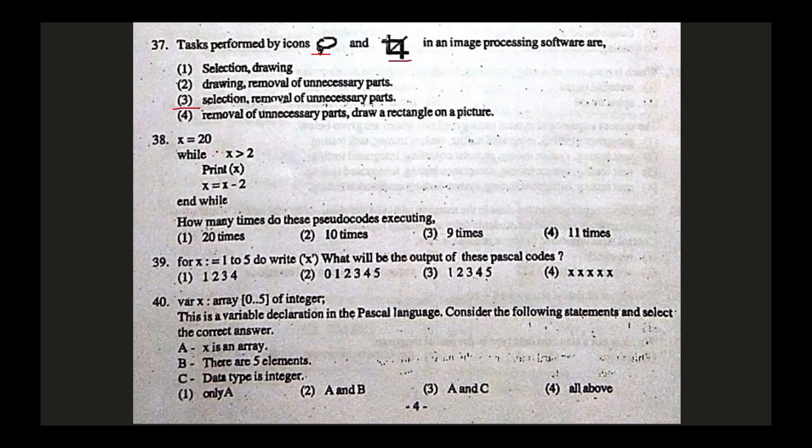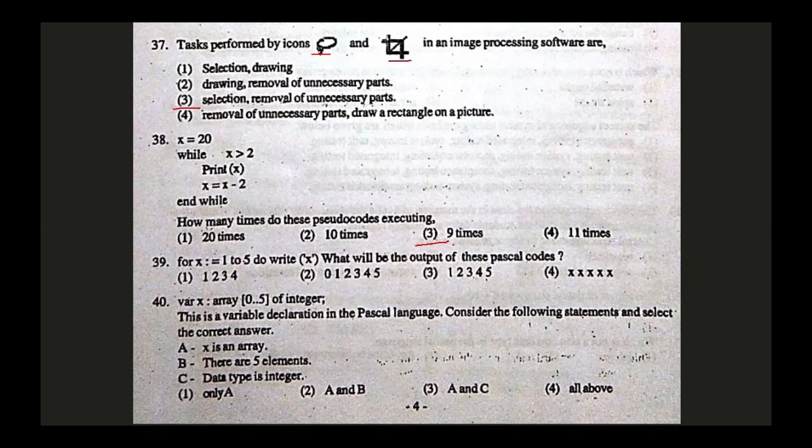While always runs if the condition is true, so this condition is true, so print 20. X minus 2 means when we reduce 2 from 20, 18, and it goes again, then here 18 again, print 18 and reduce, then 16, like that it goes. Then you can count, it runs 9 times.